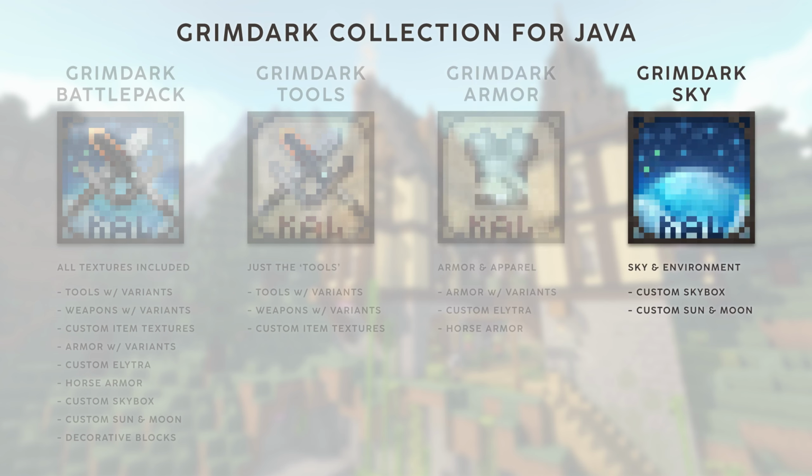Finally, the Grimdark Sky Pack contains just the skybox, sun, and moon textures. Obviously, you can mix and match the tools, weapons, and sky packs. And if you use all three, you basically have the battle pack minus my decorative block textures.